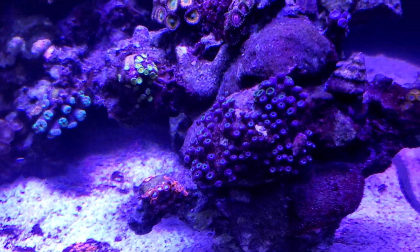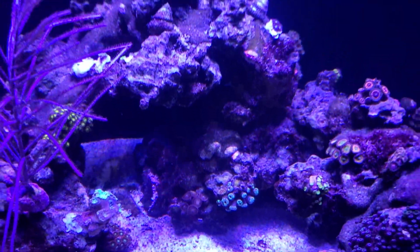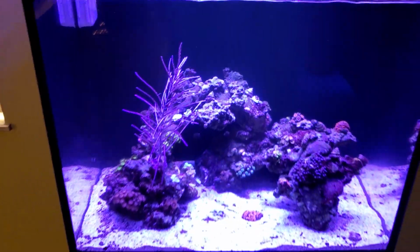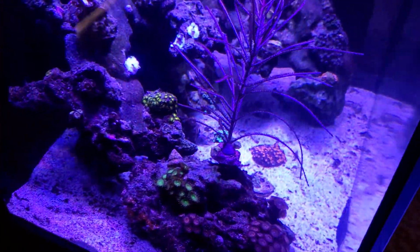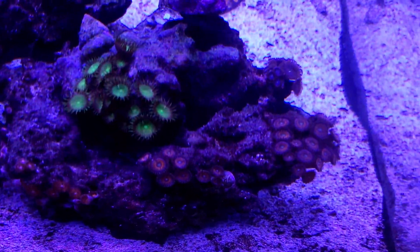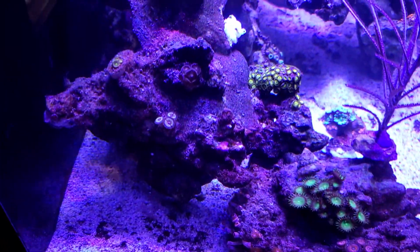Not all of them are open. You can see this one's starting to, but they are getting better day by day. I'm doing one 5-gallon bucket water change per week. Hopefully things continue to improve. So you can see some of them are starting to look pretty decent.